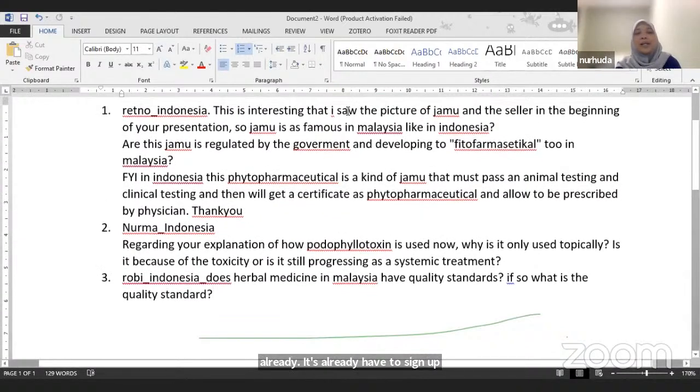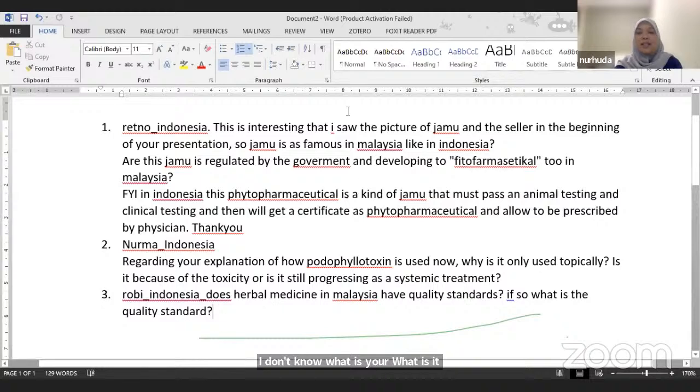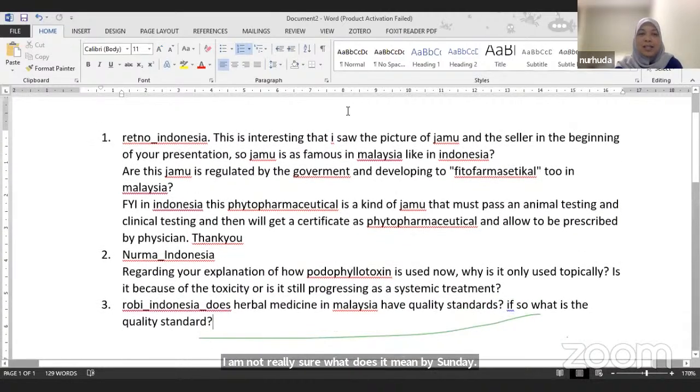Okay. I'm not really sure what is meant by standard. Are we talking about ISO something? We do have a quality regulation by the Ministry of Health for any product that is registered in Malaysia. And then we have apps to check, because we have many products in the market and we do not know whether they are registered or not. We have some way to check whether they are registered. If they are registered, we know that they are of quality and safe.